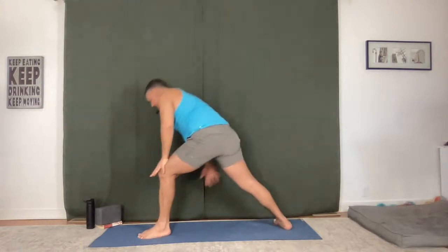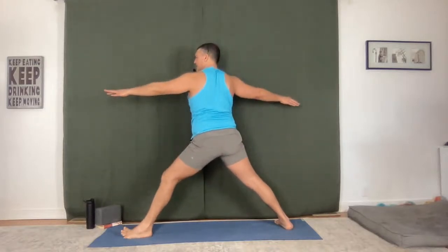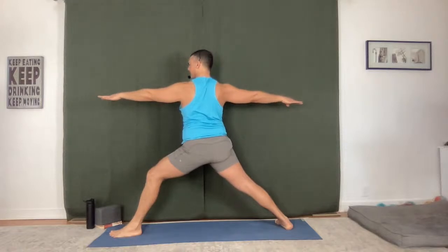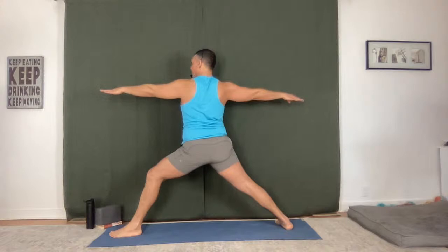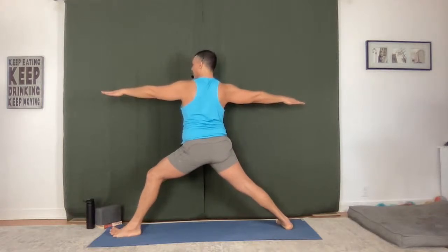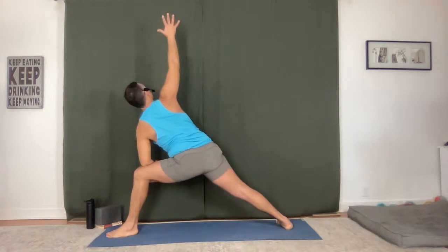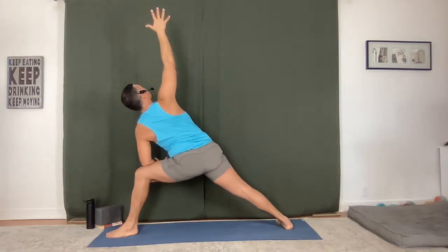Warrior Two — open up, take up that longer stance. Wiggle that front foot forward, descend down, shoulders melt down the back. Full breath in, full breath out. Inhale, exhale — two more. Steady gaze, steady breath. Hold it, hold it, reverse. Extended side angle — breathe in and breathe out. Reach out, twist open. Take another breath in, hold for the breath out.